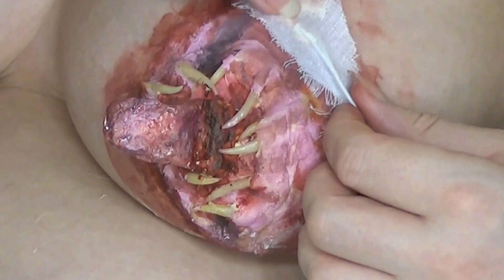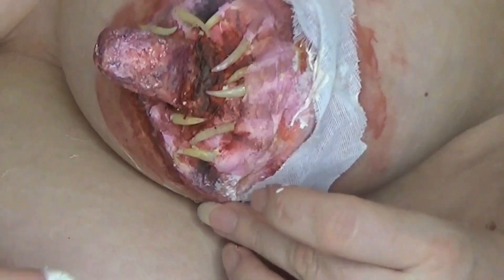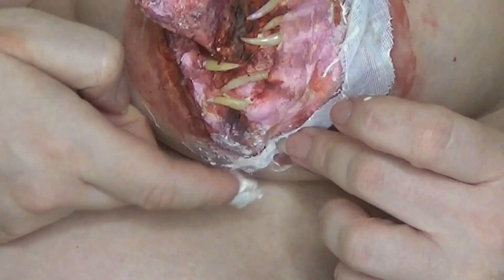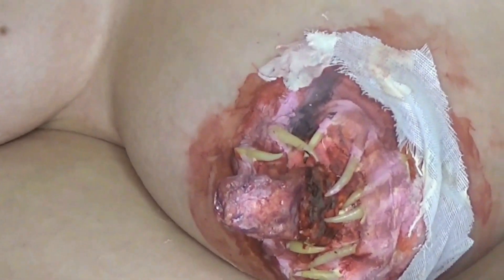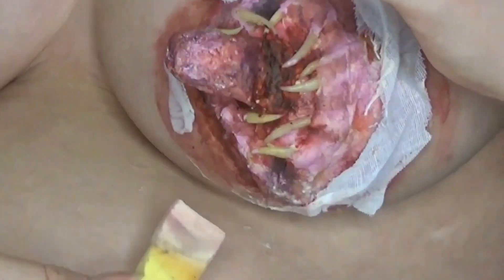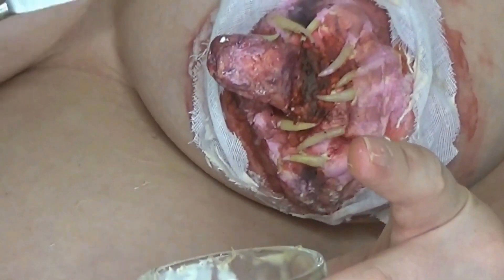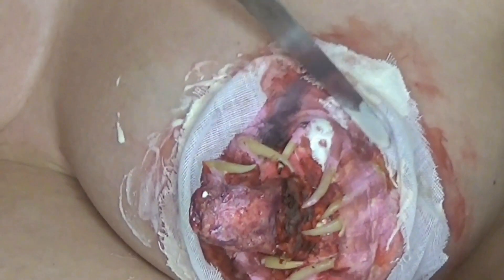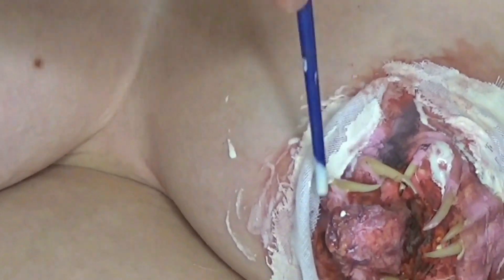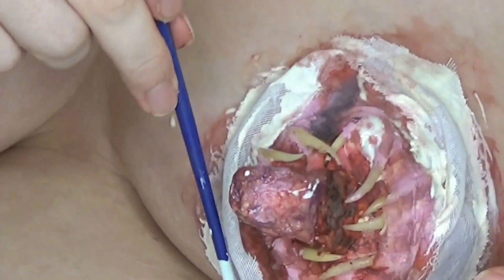Once I was happy with that and it dried, I put yet another layer of muslin cloth to create lips for the monster mouth. I don't know about you but this tutorial is just the weirdest thing — if you agree this is the weirdest makeup tutorial you've ever seen, please comment down below. Just put loads of latex on that muslin cloth to mold it into those lip shapes, then repeat the same thing on the other side and let the latex dry before painting it.